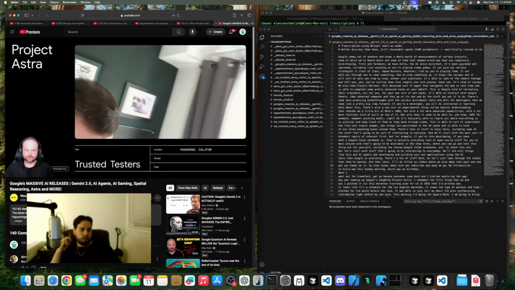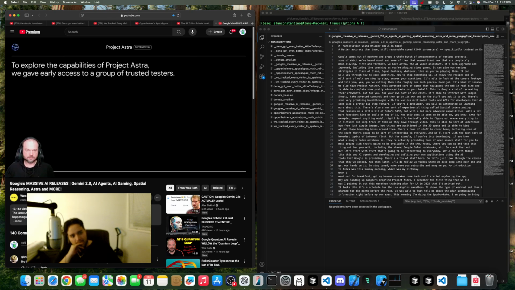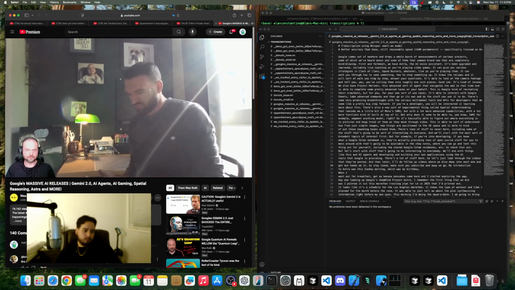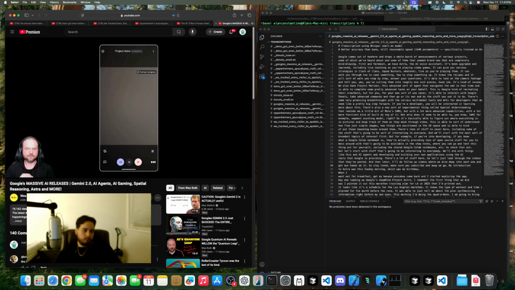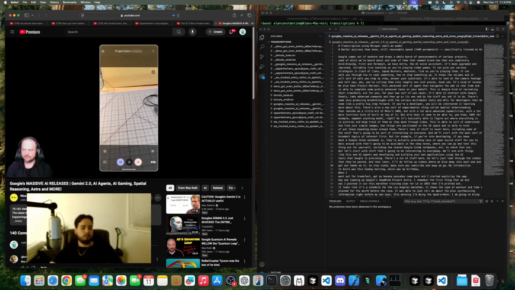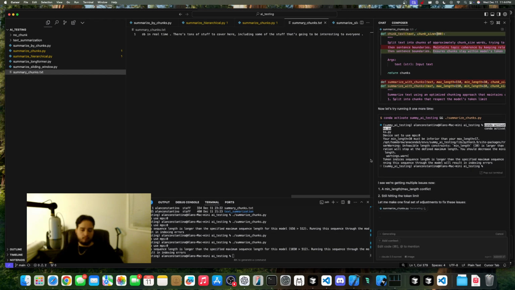My introduction to Astra was this Sunday morning, which was my birthday. Went out for breakfast, got my banana pancakes, came back, and I started exploring the app. Day one, loading up Google's DeepMind Project Astra. I remember the first thing that we did was I pointed it at this marathon training plan for LA in 2025 that I printed out. It looks like it's a schedule for the Los Angeles Marathon. It shows the type of workout and times planned for the month before the race. It was able to just tell me about the plan, synthesizing information right before my own eyes.